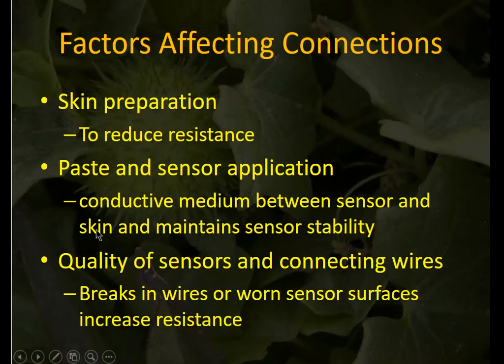Now, the factors that we have control of, as I mentioned earlier, we only have a minimal amount of control about the amount of resistance between the brain and the scalp surface. One of those areas that we can control is skin preparation, because we want to reduce the resistance by getting rid of dead skin cells and skin oils that might inhibit the passage of electrical activity.